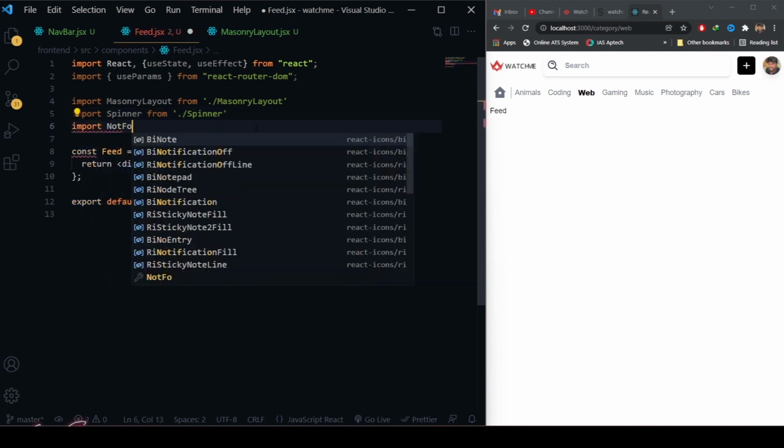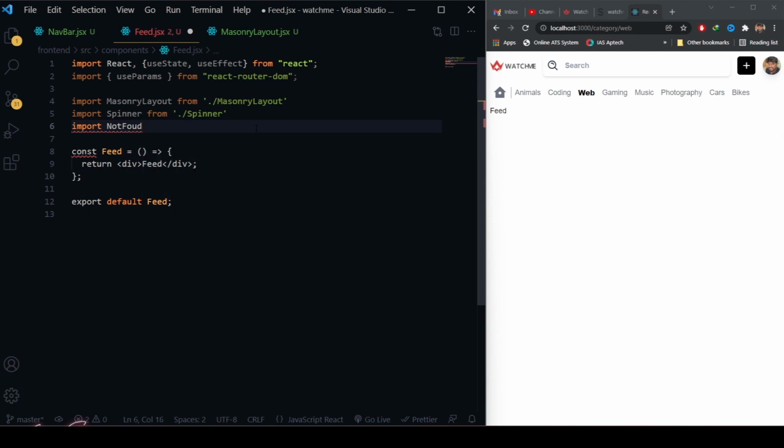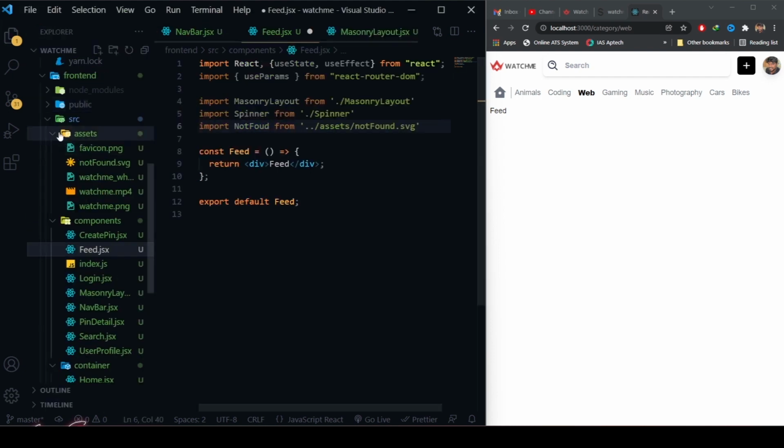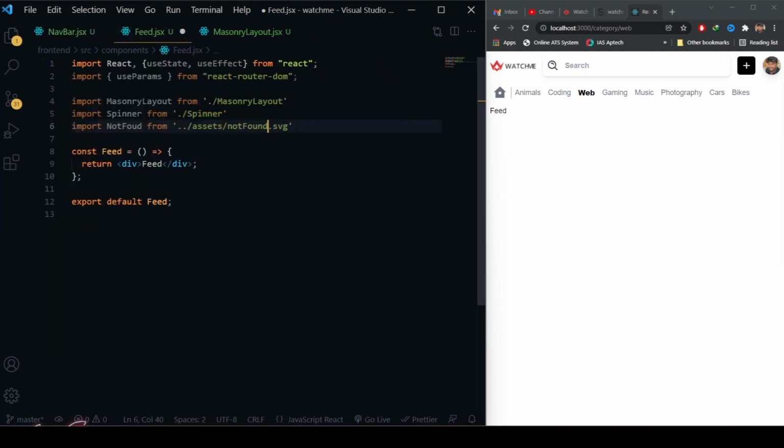And I'm going to import, if while searching something anything is not found, I need to load from the assets, dot slash assets, an svg like not found dot svg. So if you open up your assets folder, inside the assets folder we have this not found dot svg, so we are going to use that svg.